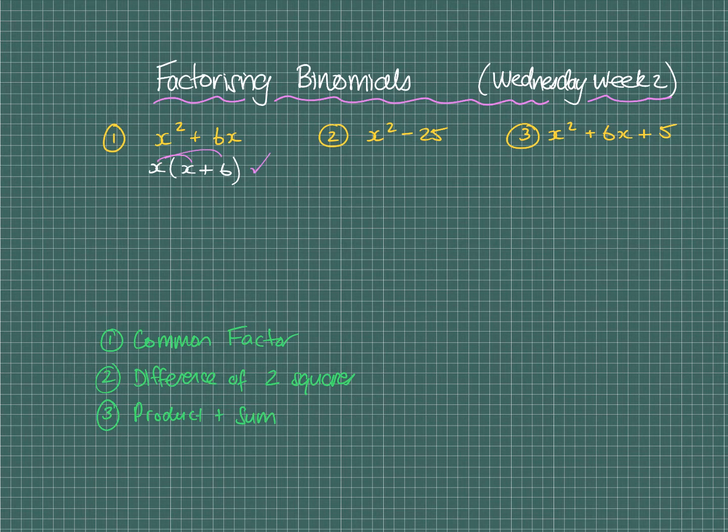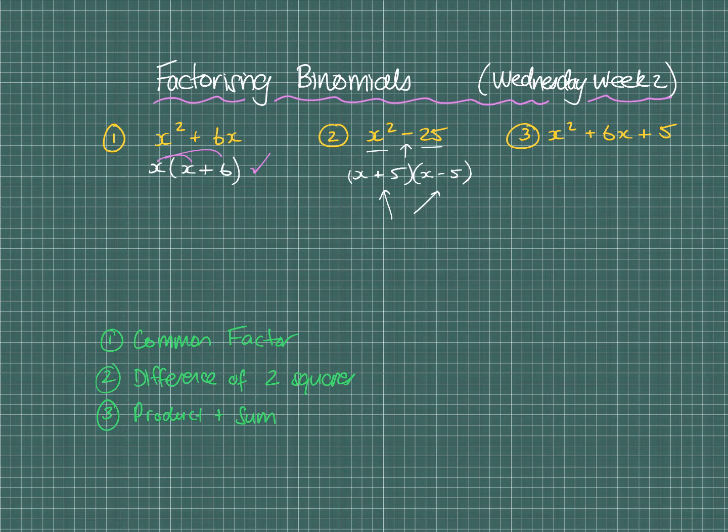The second one, there's no common factor apart from 1, and in this instance, 1 will not help me. So then I look for a difference of two squares. There's a difference there, and they are two squared numbers, so I can now say it's going to be x plus 5, x minus 5, which means the square root of x squared, the square root of 25, and I make sure that one's a plus and one's a minus. Now remember, we spoke about this yesterday. They have to be opposite signs. Otherwise, if they are the same, we have that perfect square, which means there'll be a term in the middle.